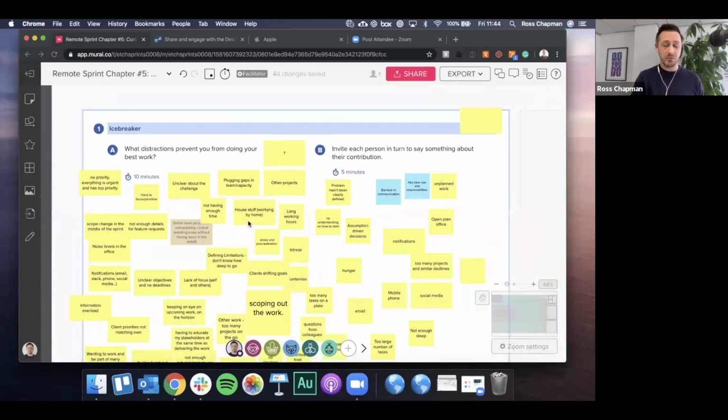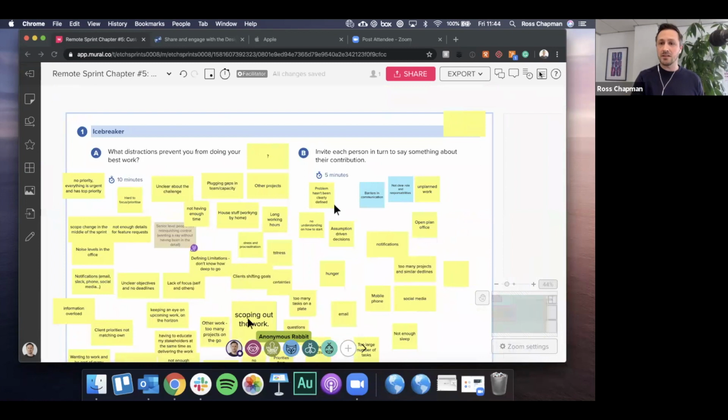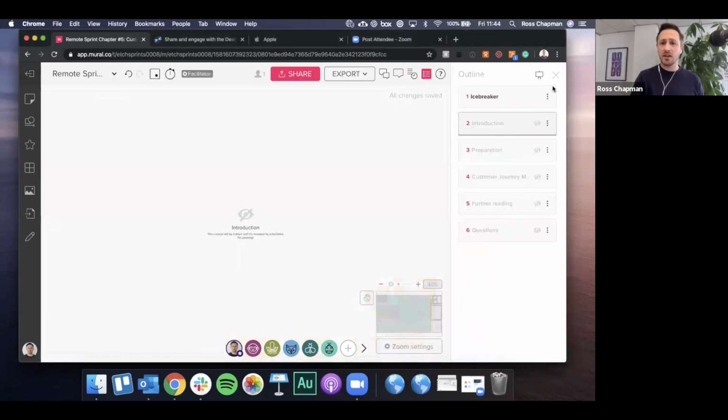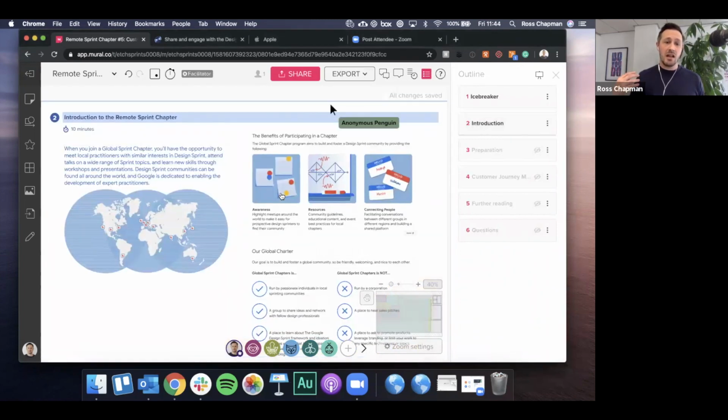But I'm going to move on and talk about what this chapter is all about and what the opportunity here is to do. So this is a remote sprint chapter. I believe it's the only one from the Google set of experts.